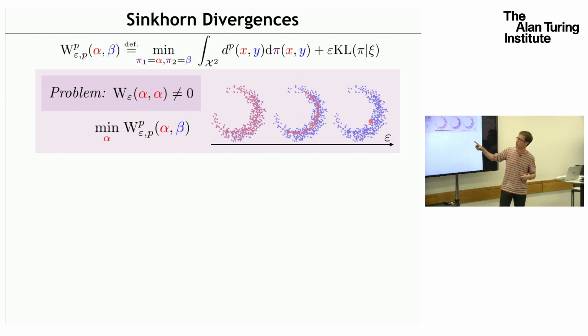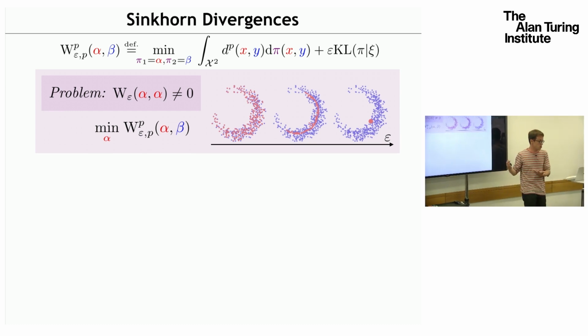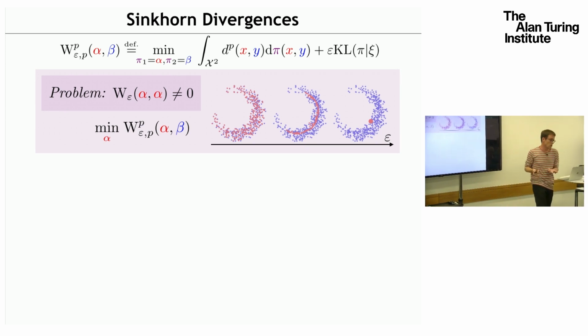Here is a simple example where you have the blue point cloud, and you want to find the distribution alpha which is as close as possible to beta. So if you have a distance, then of course you would have alpha equal beta. But because of the entropy, what you obtain is something that is much smaller, in some sense there is a shrinking, an inward shrinking. And as epsilon goes to plus infinity, what you see is that you would converge to a single Dirac at the mean of the distribution, which is very bad. Which means that from the view of fitting, it's as if instead of matching the blue points, you map to something that is very, very concentrated. So it's a disaster.